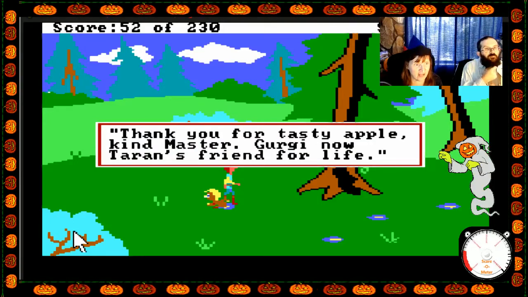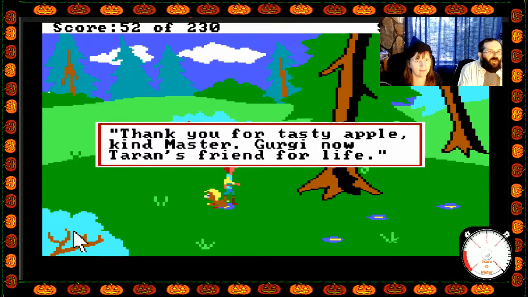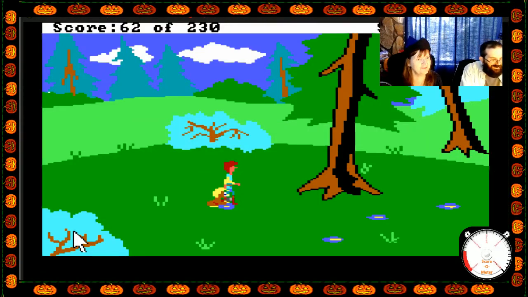Thank you for the tasty apple, kind master. Oh, Gurgi female? No, Gurgi is a guy. Hey, can I do, thank you for the kind apple, kind master? Now turn for life. There, you do it. You do the voice.